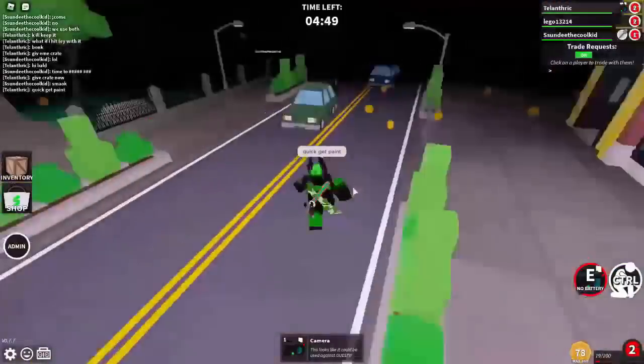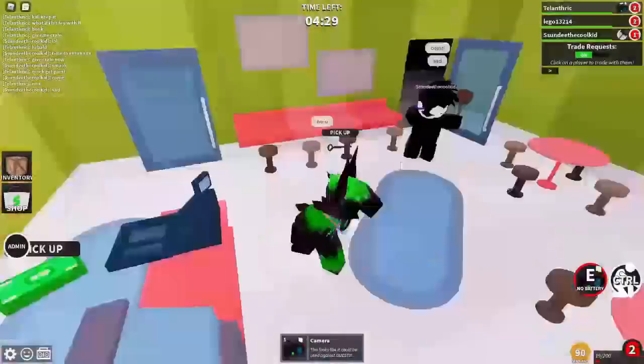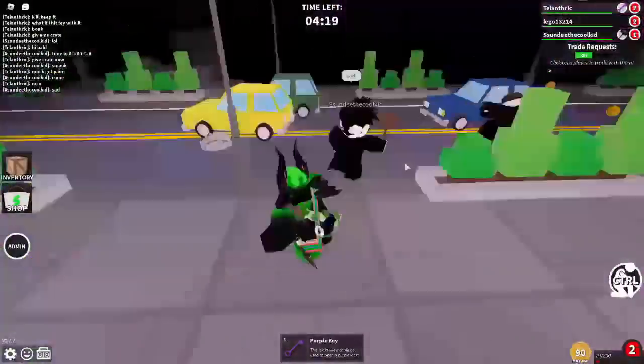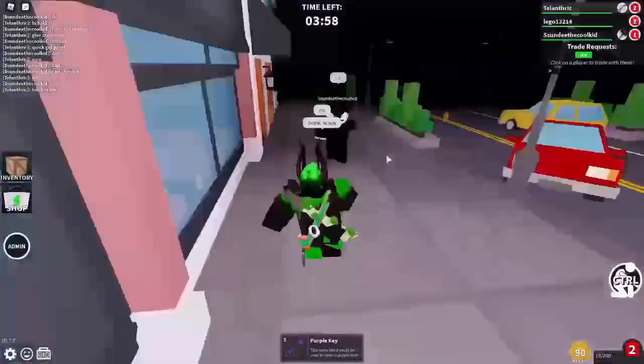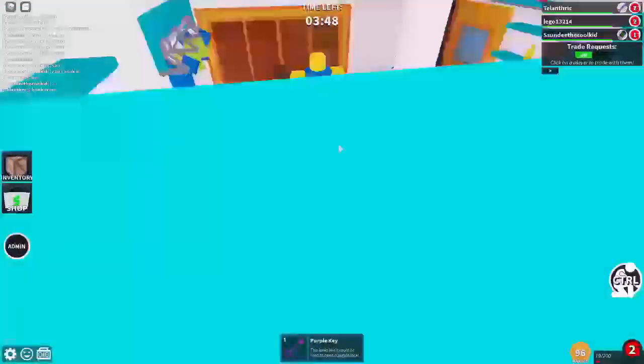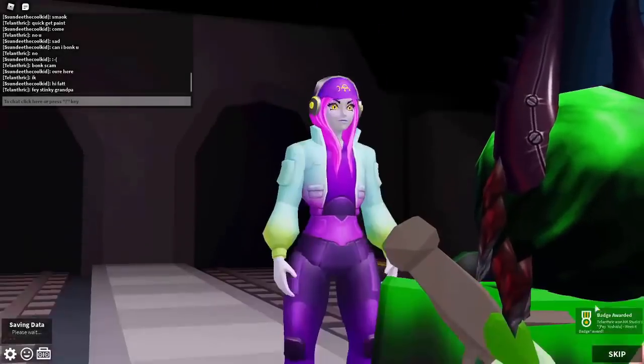So now we just need to get the spray paint can. So we use the shovel to get money, use the money to get the other stuff that my friend just got, and then use that to get the spray paint from in here. And then now we can go back to Faye. There we go, we got the badge.